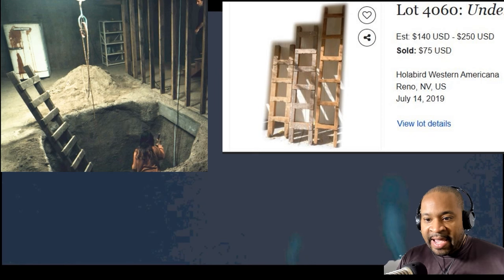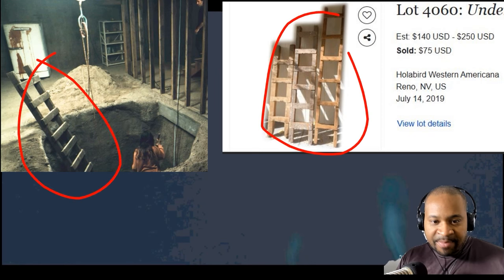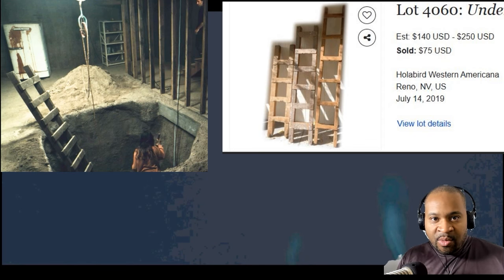The only issue I had was that this mining ladder and also this mining ladder are designed to be propped up against a wall. When the ground collapses, the ladder is not in a position where it would fall to. Because if Tabitha goes up against this wall like she did in season 1, episode 10, as the ground is collapsing, the ladder more than likely is going to fall too. But let's just say the ladder doesn't fall and it stays on this side like it's positioned. If Tabitha is on the wall and she leans forward because the ground has collapsed from under her and she jumps to the ladder, she's not going to be able to hang from it with the ladder being suspended in the air like it is in the shot.